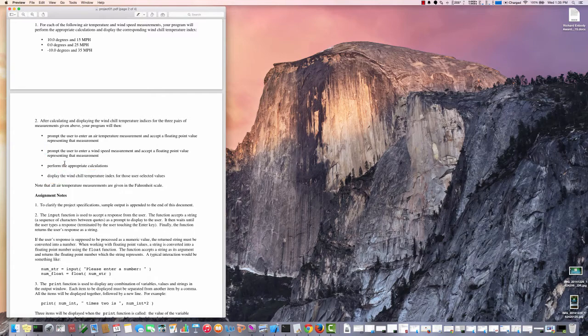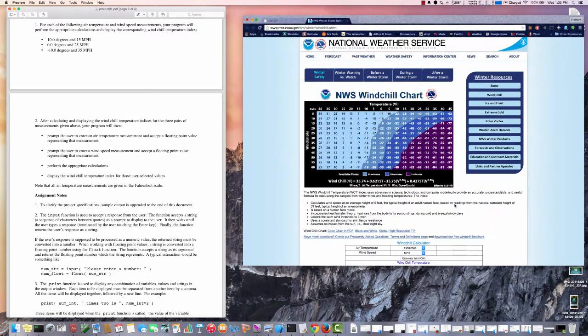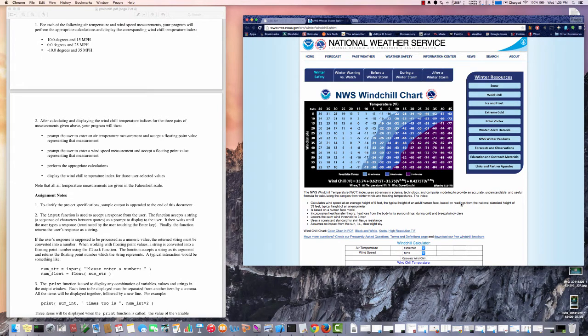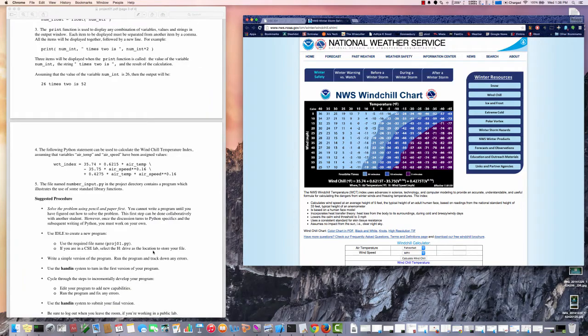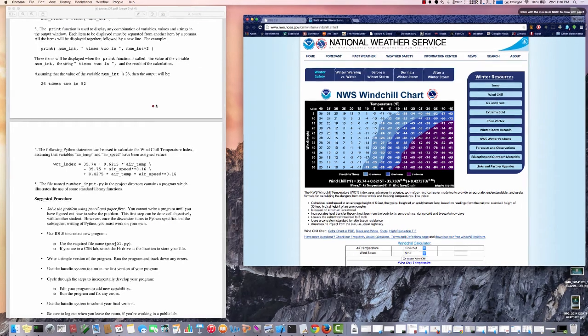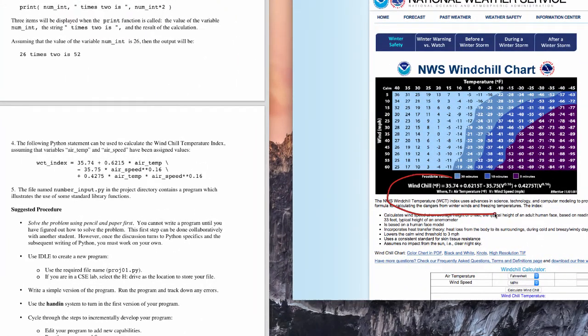What we have done here is we have gone out to the internet, and there is a formula for wind chill, and it's down here on the bottom of this page, and we've just copied it over. You can see in this equation, T is air temperature, V is wind speed.